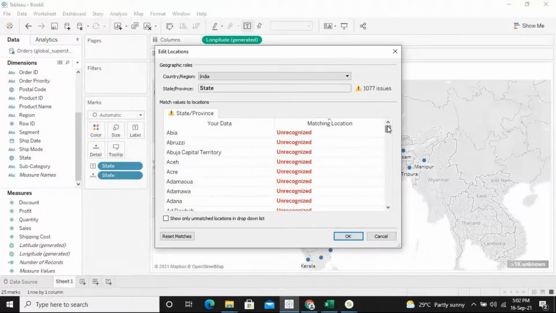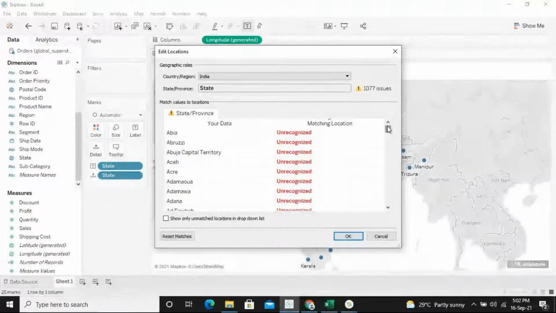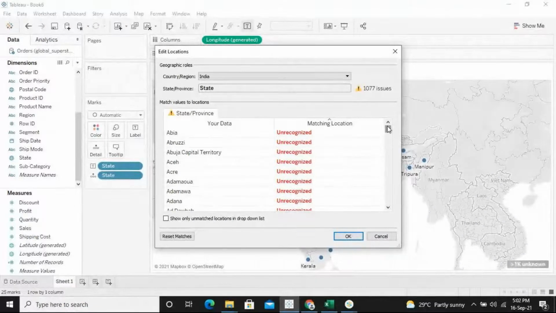For some of you, this type of data, an India map would have been generated, and for some of you, the US, meaning the entire world map, would have been generated. So raise your hand and tell me who is not getting this type of map.